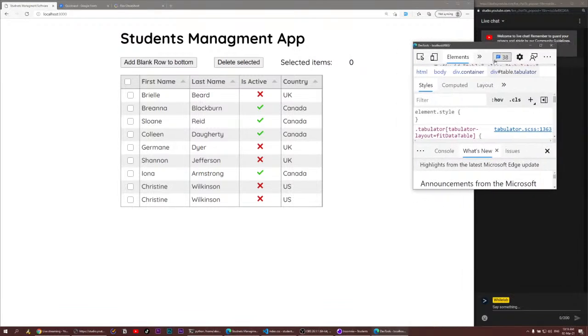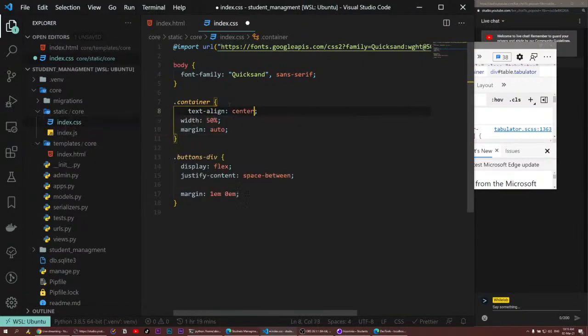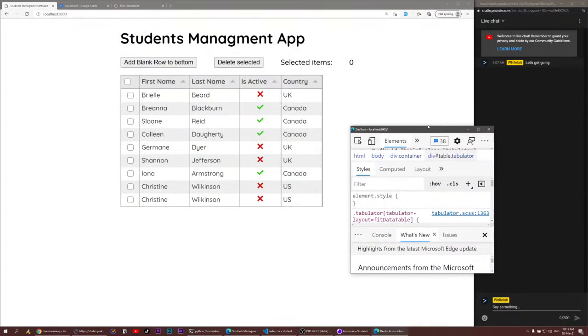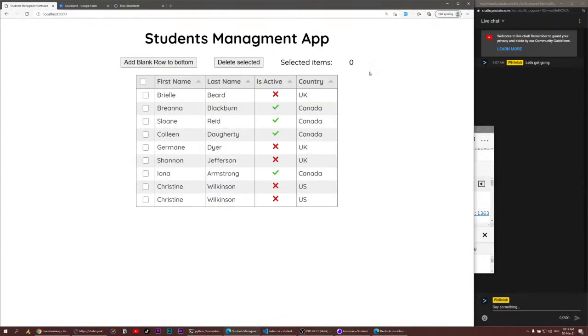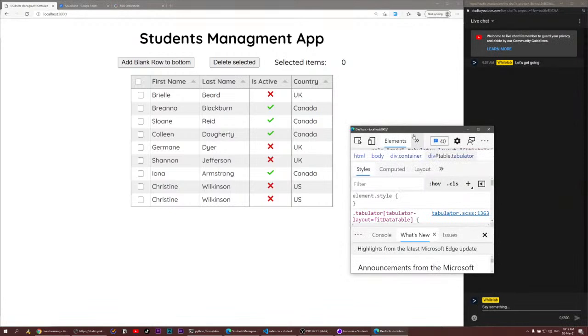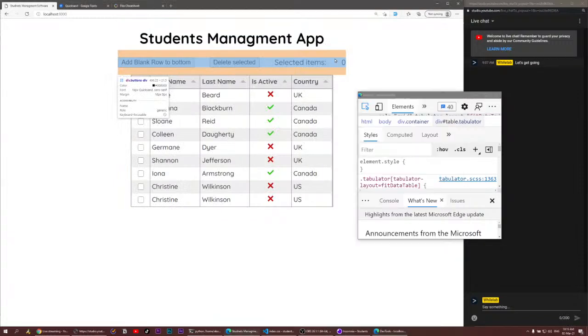Okay, this will not exactly work as I intended. So let's say text align center, just to make sure we got this configured properly. Okay, now for this, yep. Now it looks much better.